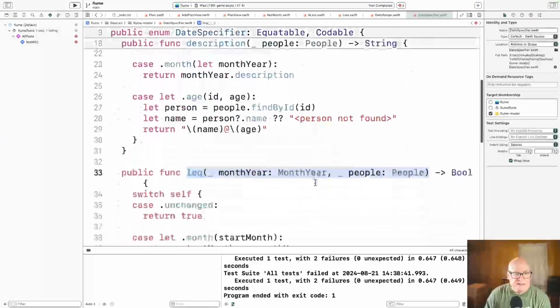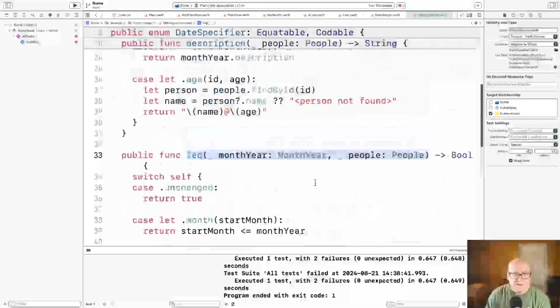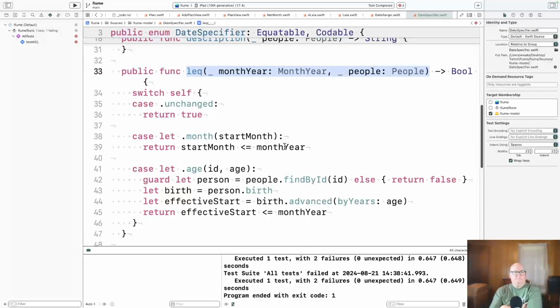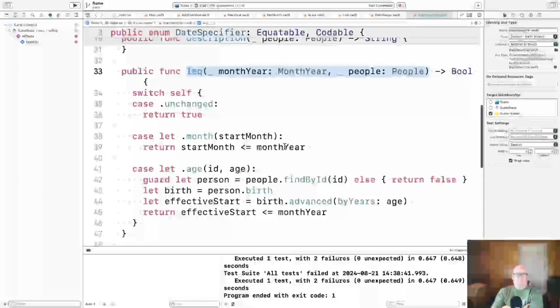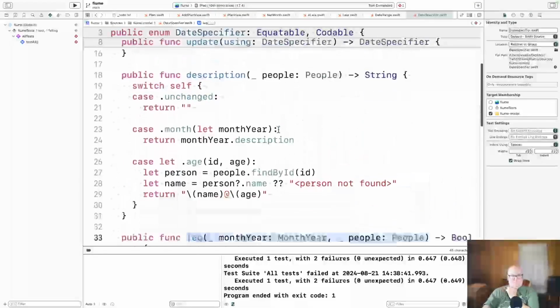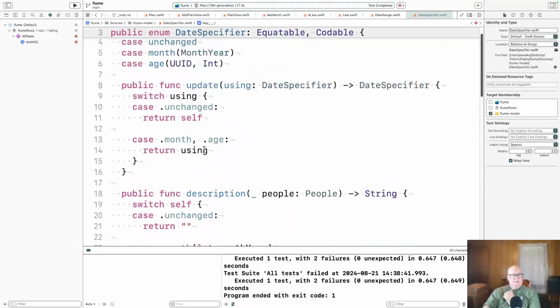Like somebody has to calculate the person stuff. Description looks at it.